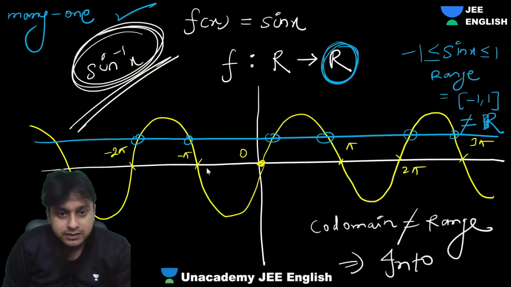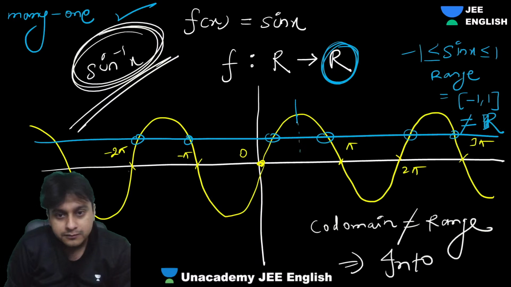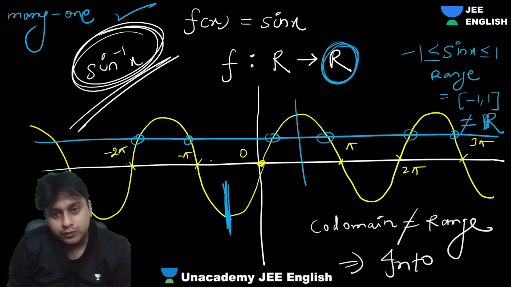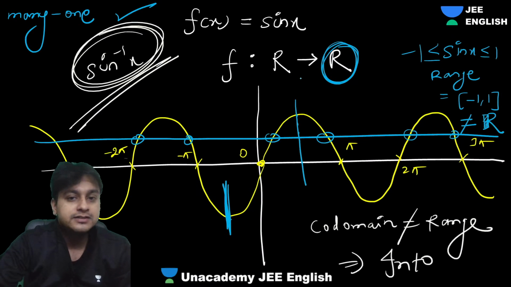When can that be possible? If I break it from 0 to pi, will it cut? No, it will cut 2 times. If I break it, so guys, what I did is I broke it from here to here. So now if you cut it from here to here, in this region, if you draw a horizontal line, it will cut only once, isn't it?